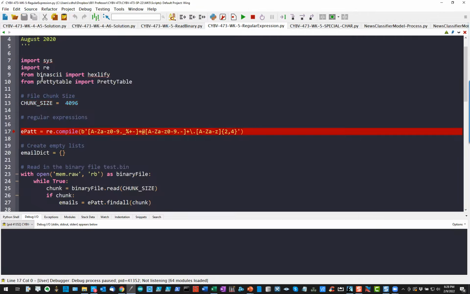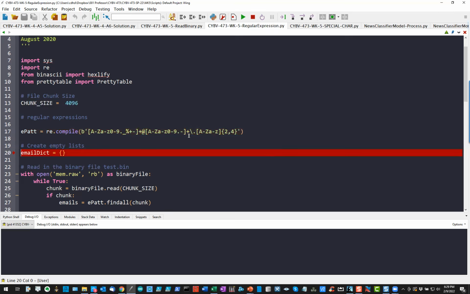So the way you use the regular expression, once you have a pattern that you want, you can compile that pattern so then you can use it. So in this case, I'm going to compile that email pattern. You notice that I prefaced this with b because I'm going to read in from a binary file. So I have to make sure that the pattern that I'm compiling is a byte string, not a simple string. So that's going to determine what you're going to do. And this week, you're going to be using ones that are all byte strings.